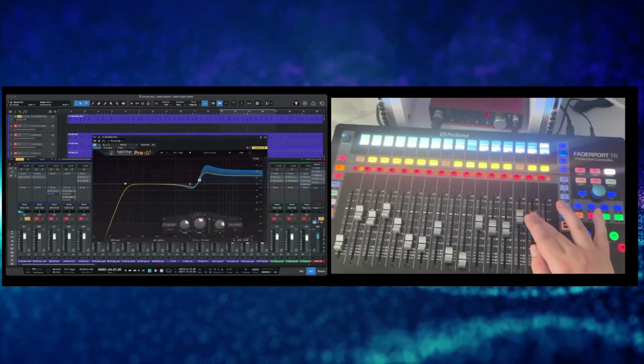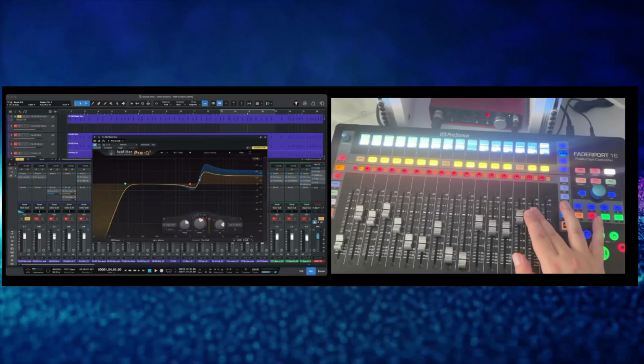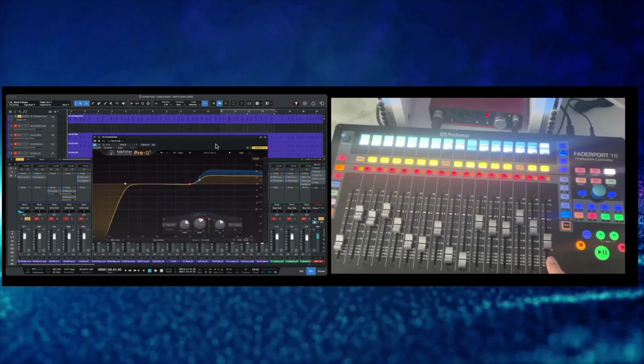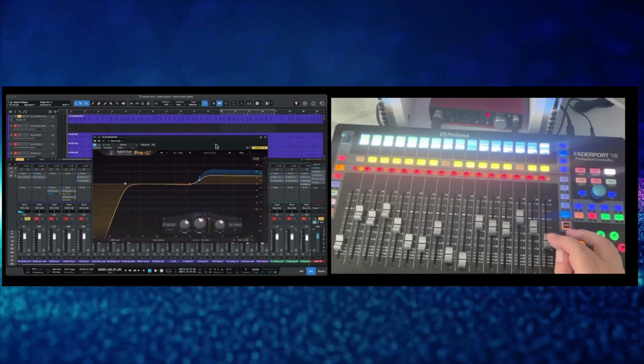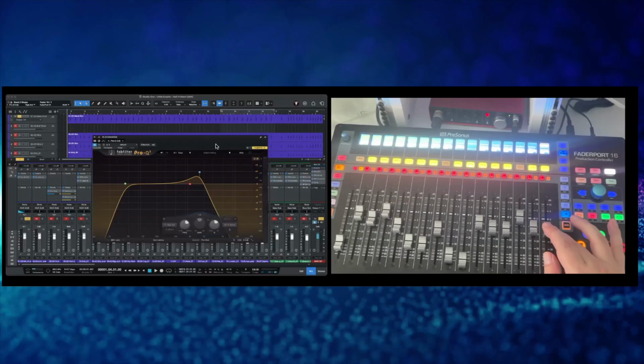By moving this fader here, we can change the shape of our Q knob. By moving our last fader here, we can change the shape of our filter.